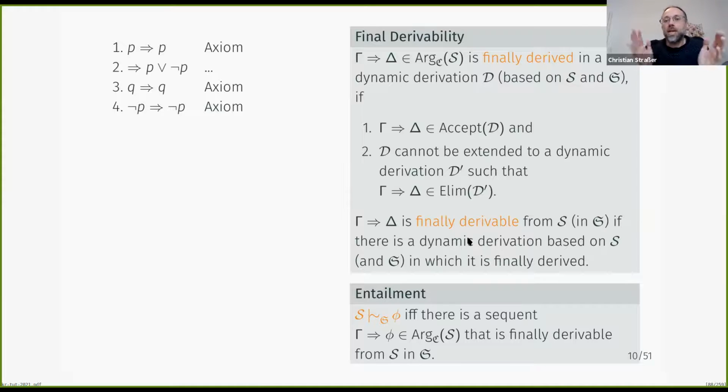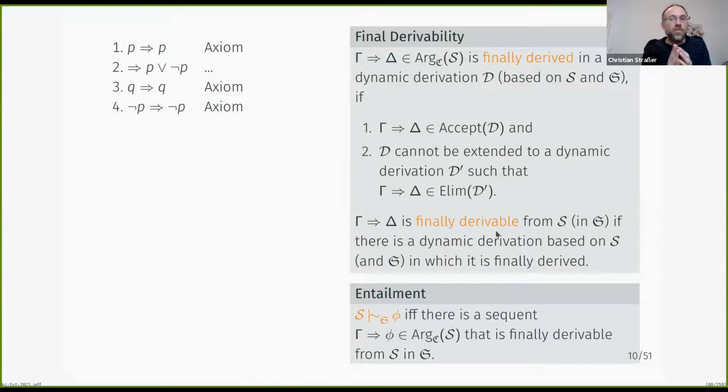Then, of course, we can also say an argument is finally derivable from a certain set of information in case we can produce a derivation such that in this derivation, the argument is finally derived. So if we can prove it such that it is finally derived in some way, then it's called finally derivable. Now, you may think this could cause a problem, because maybe the question whether something is finally derivable really depends very much on the way I build up the proof. If I build up the proof in the wrong way, maybe I cannot finally derive something which in another way of building up the proof is finally derivable, based on the same information.